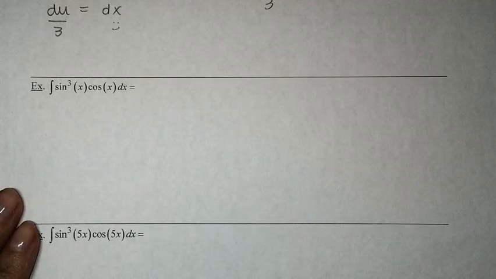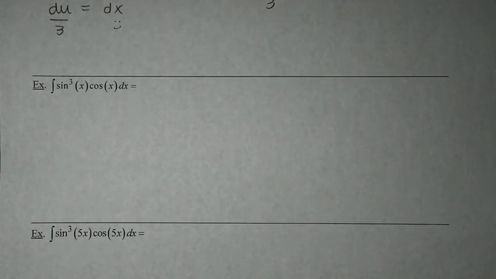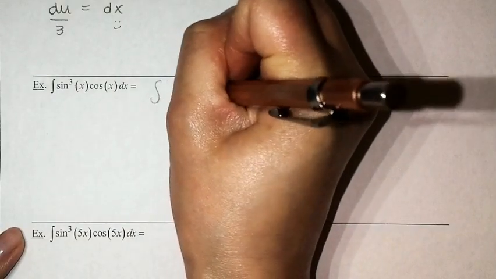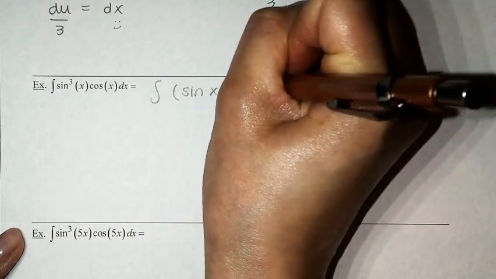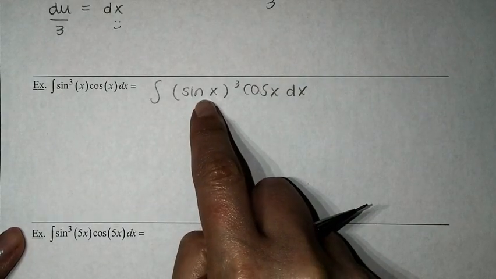So this one, you're going to tell me, well, there's a lot of information here. Let's read it. Integral of sine cubed of x cosine x dx. Now you're going to ask, how can we decide which one we're going to pick as my u? Well, the one that has the most complication is the sine. Why? Because the sine is inside a power of 3. If you forgot the notation from pre-calculus, this is the one that is the most inside.